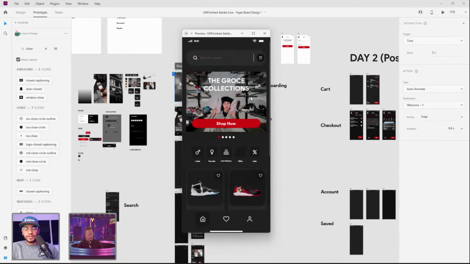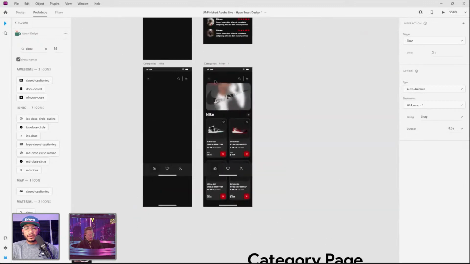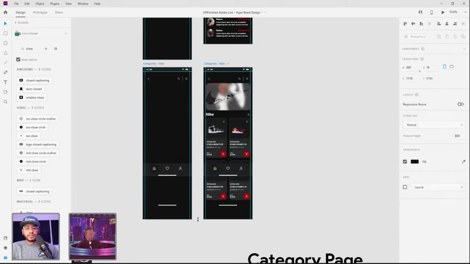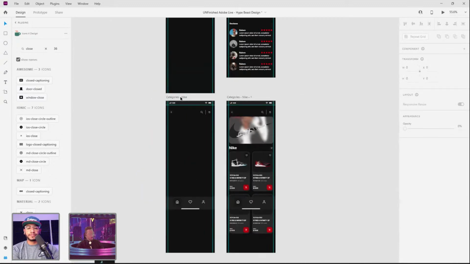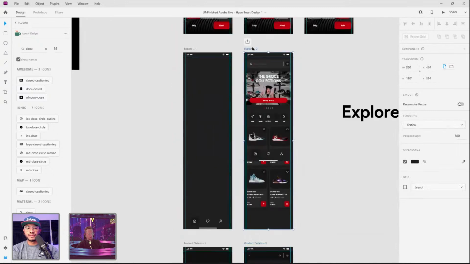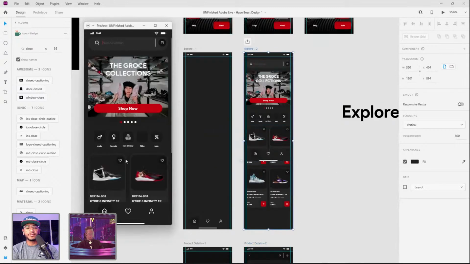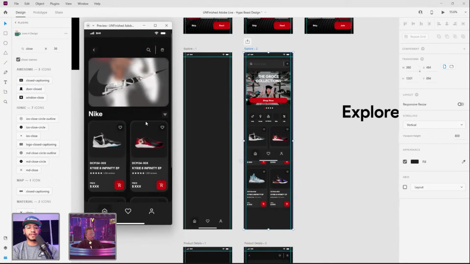And if you guys noticed, if I go back to Nike, I'm not able to scroll all the way down. So what I'm going to do is I'm just going to elongate that page. It's a little bit more. I'm going to elongate both of them. Drop. Oh, I don't think we need those. Okay. So let's go back to explore. And boom, Nike. All right. Perfect. Boom. Okay, we have that space.